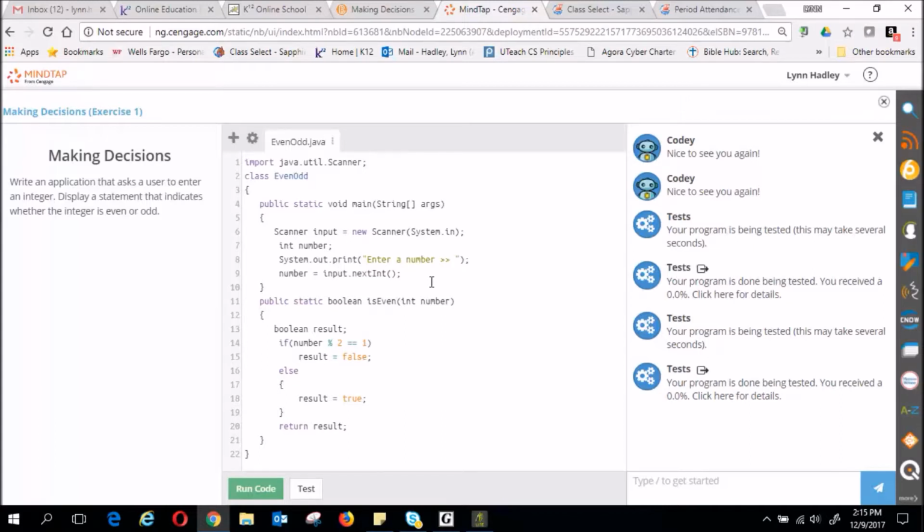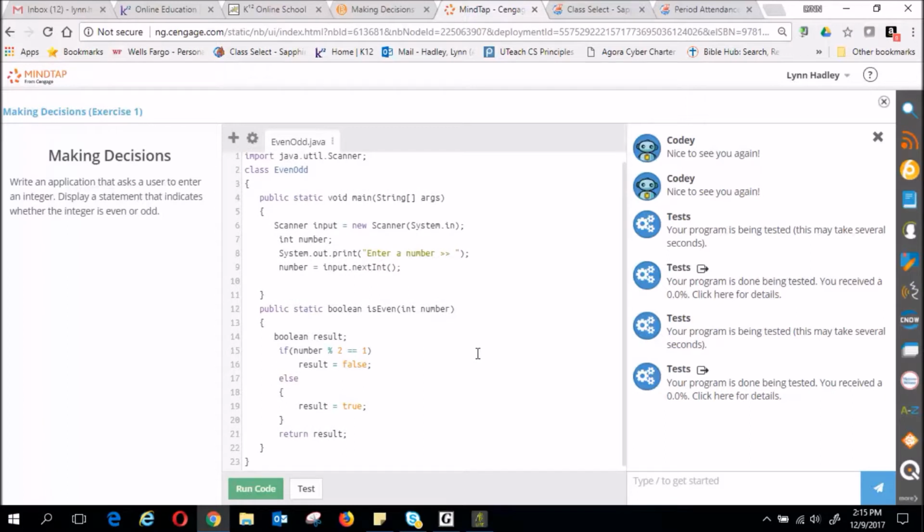So now I'm going to run this is it even program. If the number is even, I'm going to print out the number is even. Otherwise, I'm going to print out the number is odd. So this is a decision.